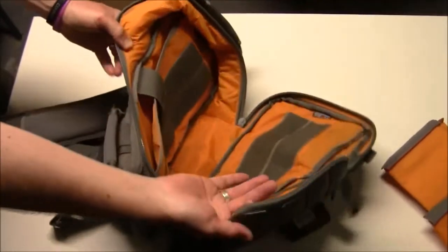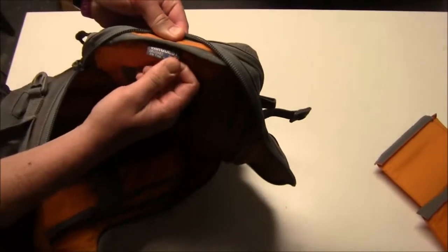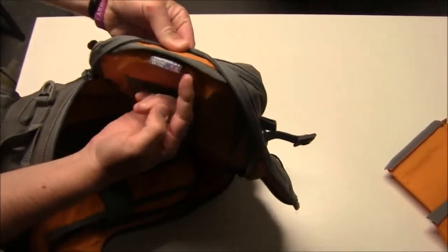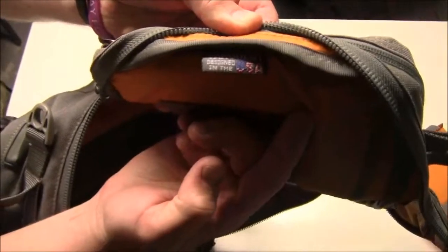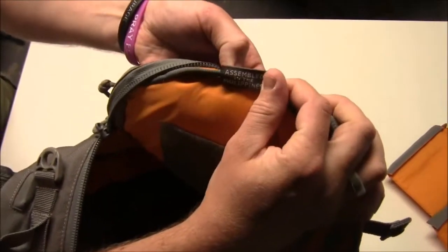So nice large center pocket, and you can see again, as noted earlier, designed in the USA. I was talking about that before. There you go, you can see it a little bit better now. Designed in the USA and assembled in the Philippines.